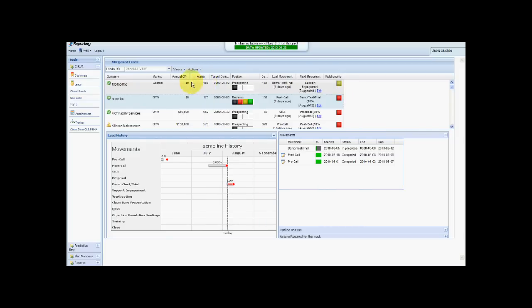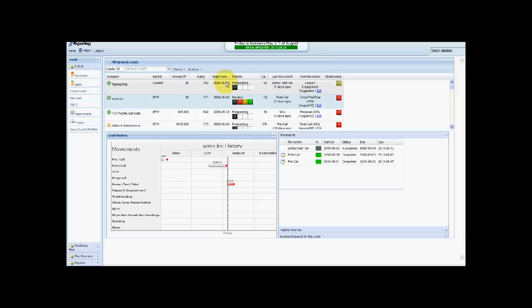Okay, let's talk about the different menus across the board that you've customized. Of course, company is self-explanatory, along with market and annual GP. The aging button is new, and what the aging button shows is the amount of days that the lead has been in pipeline. So when you enter the lead, it begins counting the days that it's been within your pipeline.